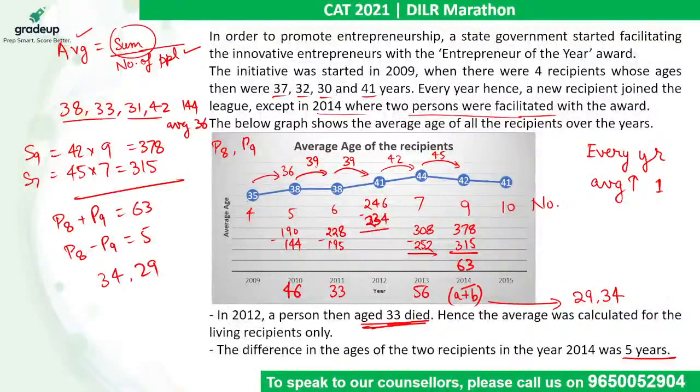Okay, so that means the total increase in age is 12 years. ठीक है? The increase in age is 12 years. But what happened? That person with 33 years died, right? Someone who had age of 33 died, right? So their total age in this year will be 234. So increase of 12 years. So 33 wala person died. So that age will come as 45, not 51. We will increase their average age first, right? Although the number of people remain the same, everyone's age will increase by 1 year, right?